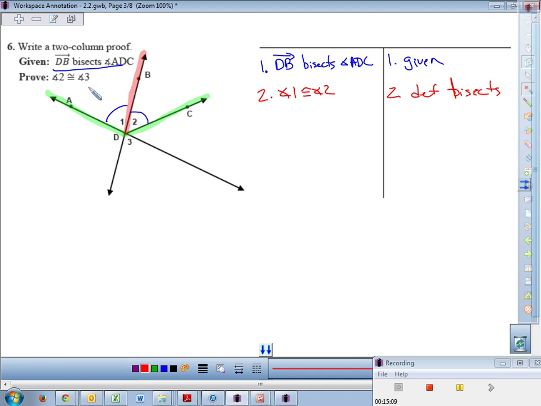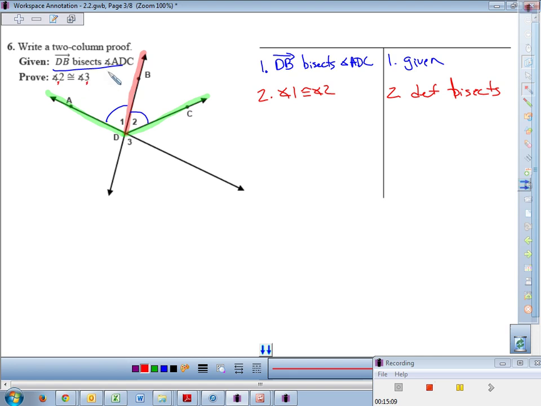Angle 2, the same as angle 3. So I want to start talking through this. This is how you're going to have to learn to do these on your own, because when I go away, this is a much harder process. So angle 2 is supposed to be the same as angle 3, correct? Let's see what we have written down so far. Have we written anything down about angle 2? Yes or no? Yeah. We have. Have we written anything down about angle 3?